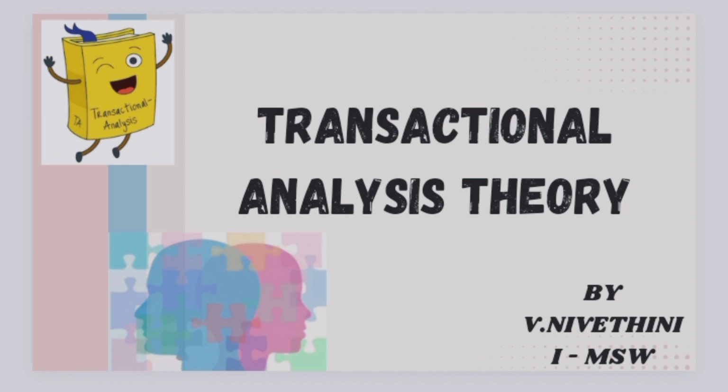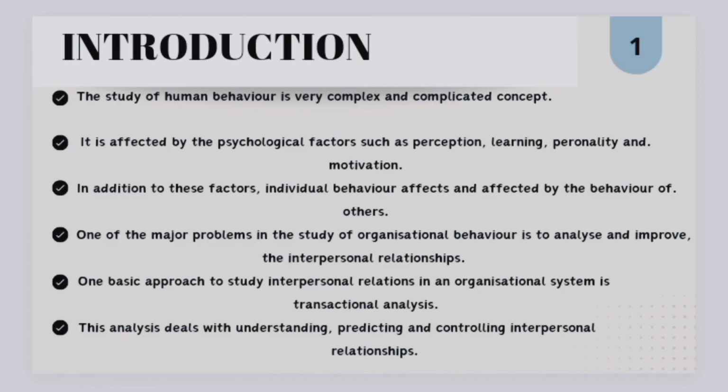Now we see about transactional analysis theory. Some key points about transactional analysis theory: they are the study of human behavior, a very complex and complicated concept. It is affected by psychological factors such as perception, learning, personality and motivation. In addition, these factors affect individual behavior, and it is affected by the behavior of others.